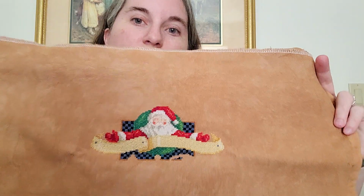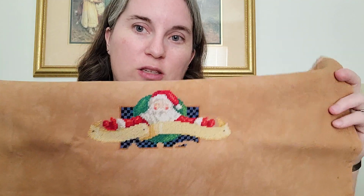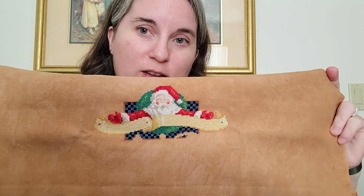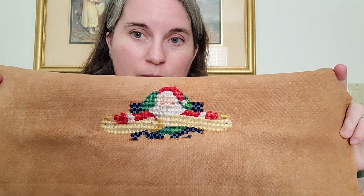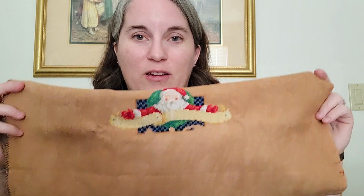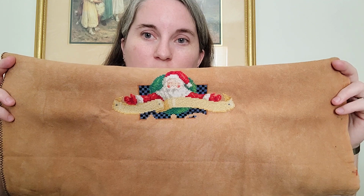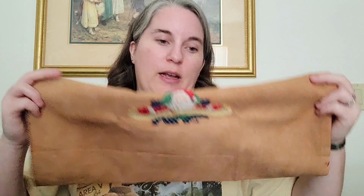I am using, this is 28 count gingerbread Lugana by Picture This Plus. So I have 1 Santa done that just needs backstitch. So I've got 1 Santa, 3 more to go. And you know, we're coming up on Christmas time, so this is perfect to work on this one. So this will be fun to add some more Santas. Great colors.